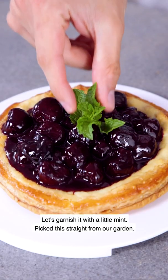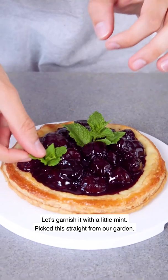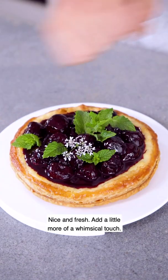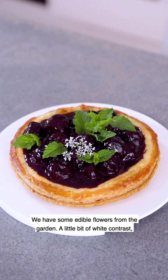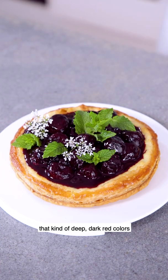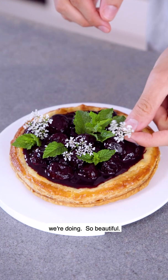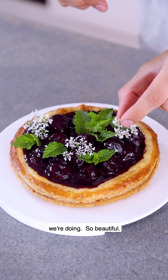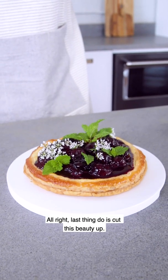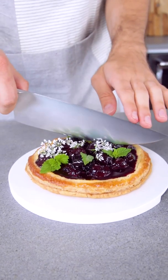Let's garnish it with a little mint. Pick this straight from our garden, nice and fresh. Add a little more of a whimsical touch. We have some edible flowers from the garden, a little bit of white to contrast the kind of deep dark red colors we're doing. So beautiful. What kind of flowers? So these are actually cilantro flowers. All right, last thing to do is cut this beauty up.